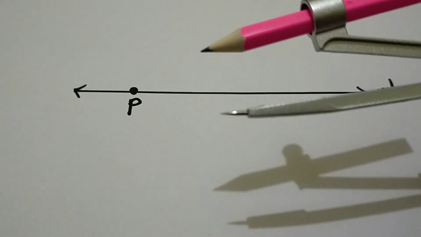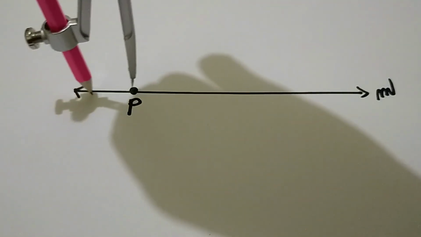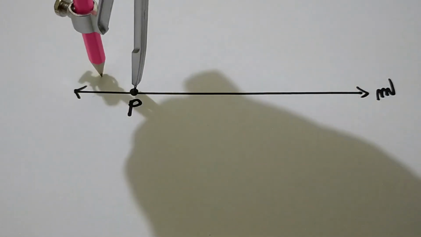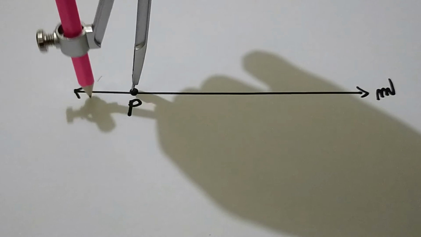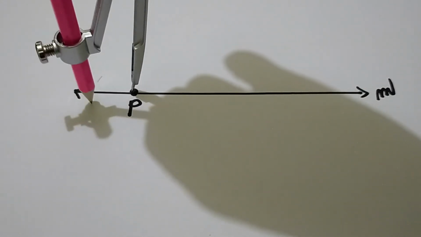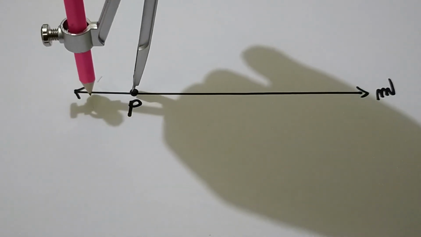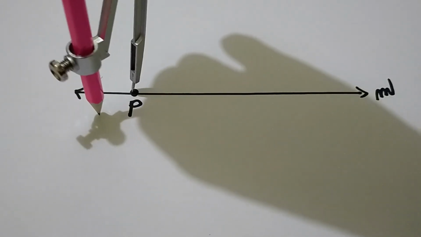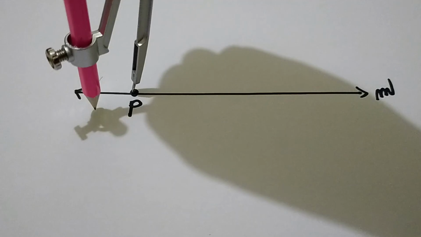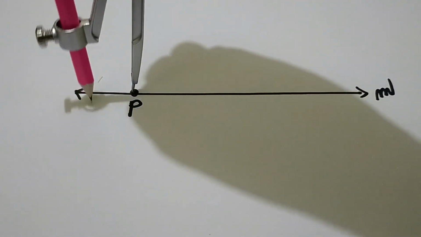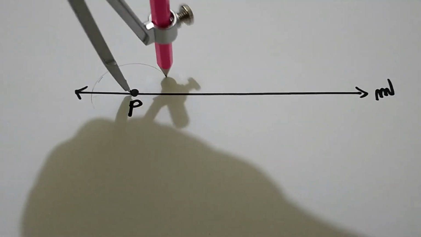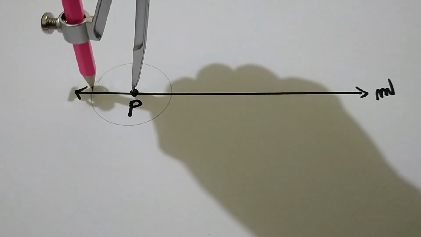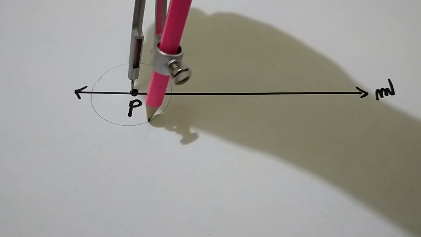Just exact, not to overlap the whole line. So as you can see, I have here an opening which will not exceed our given line, okay? So with this one, after adjusting your compass, you are now going to draw a circle so that we can identify 2 more points that are located on our line M.